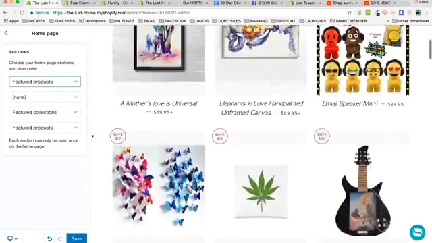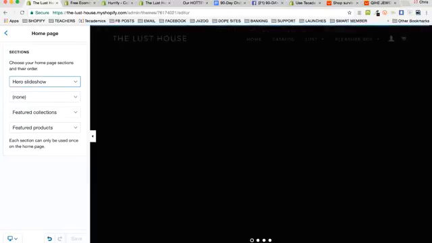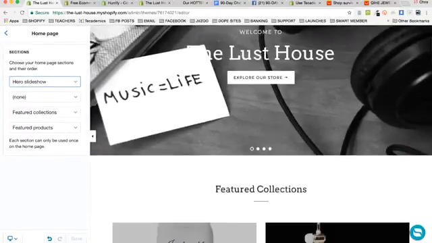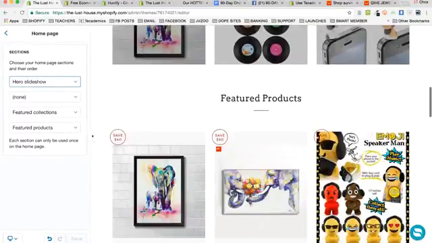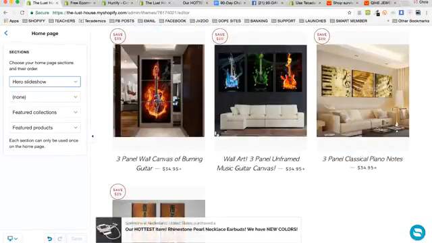They'll come to your store and they'll see they can start shopping. So you have control over this. You see what I'm saying? You have control over each of these sections and what you want to do as you go down with this. So you've got your slider, then you've got your featured collections, then you've got your featured products. Okay? Slider, featured collections, featured products.